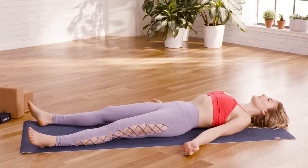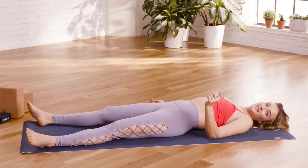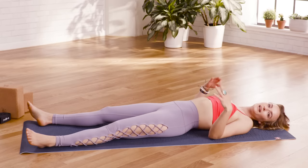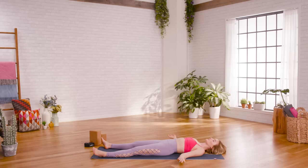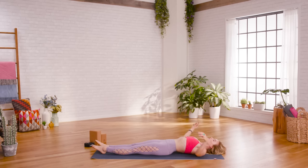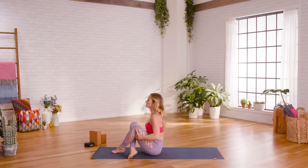For Shavasana, you might be here for five minutes. In a yoga class that's an hour to an hour and a half long, hopefully you're getting a five-minute Shavasana — five minutes is kind of the golden zone. You could take this at home in a home practice, or in a yoga studio they will probably guide you through it. When you're ready to come out, wiggle your fingers, your toes, roll your wrists and ankles. Do a little stretch, like you just woke up from a really deep sleep, and take a few moments to move around. Then hug your knees into your chest, rock and roll a little side to side and forward and backward, coming up into the final seated position.